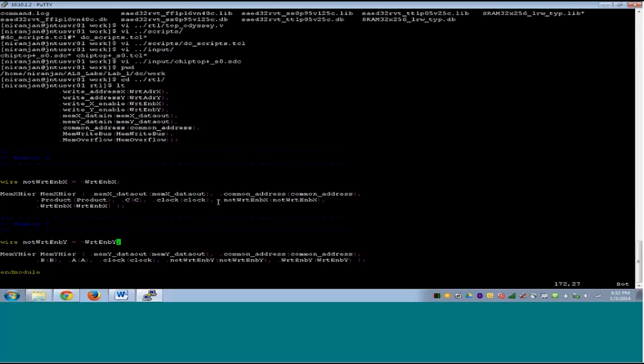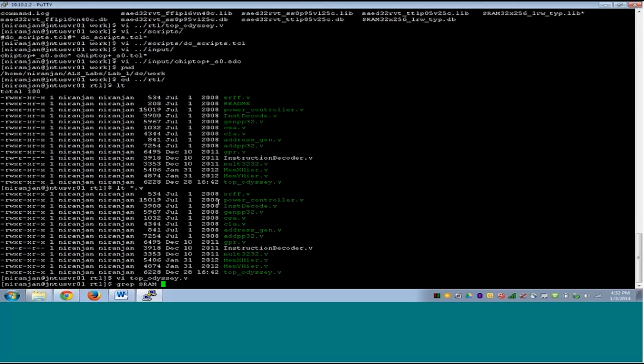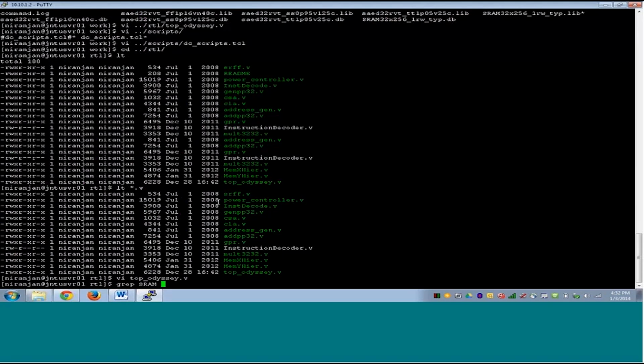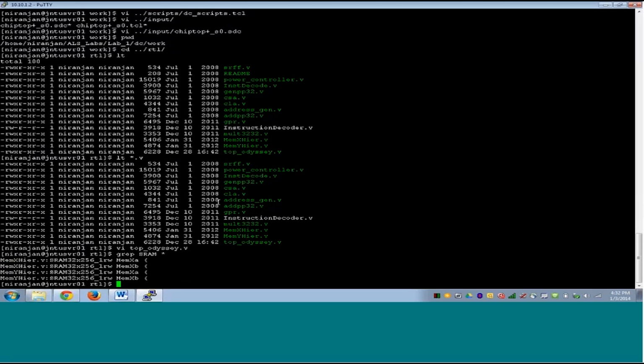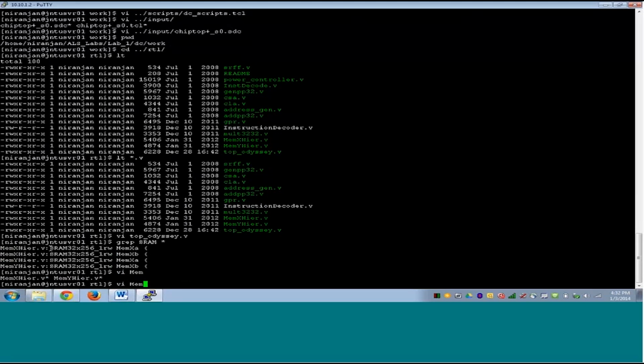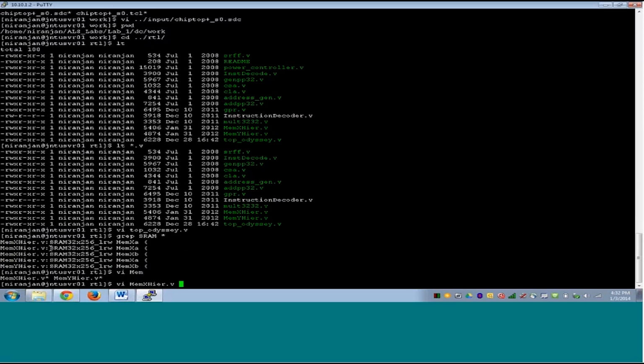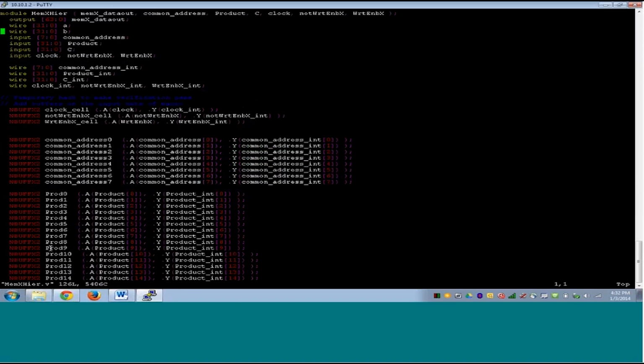We could see that. Let's grep to see where the memory is instantiated. So yeah, memory is instantiated in these blocks. So this is the block. Now, the interesting thing about this block is that it has some instantiations of buffers.